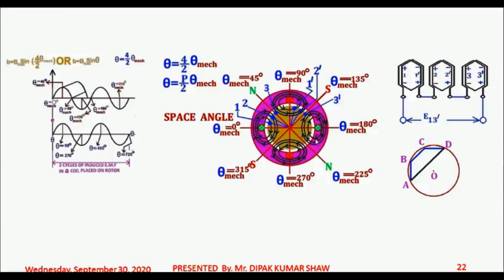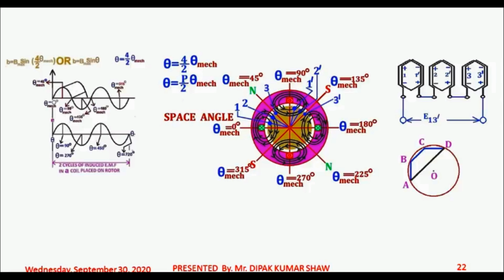This is for your 4 pole case. All the things will be the same, with no much difference except for one. What is that? The slot angular pitch in mechanical degree would be gamma by 2. That means if you draw a line from the center of slot 1 to the center of slot 2, then the angle between them should be gamma by 2, because it is a 4 pole machine.